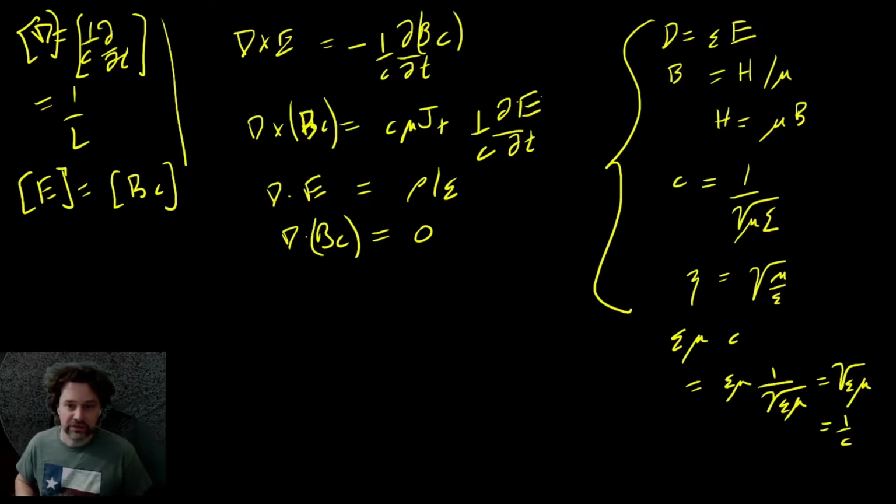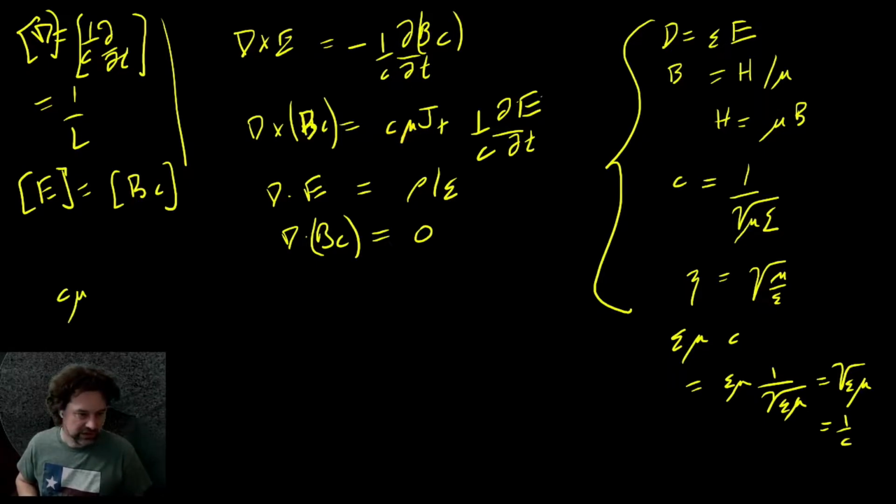We have electric field, electric field, electric field. All the D's are gone. We have BC, BC, BC. All of our derivatives with respect to time are now 1 over C d dt here, and 1 over C d dt here. And we have all of our grad dots and grad crosses. So there's no geometric algebra here. This is just a way to put things in uniform units.